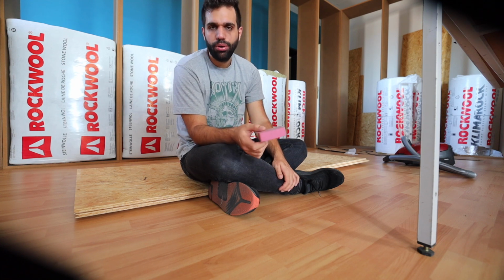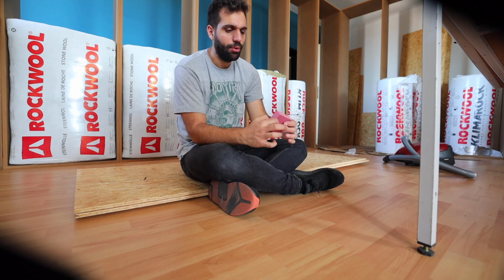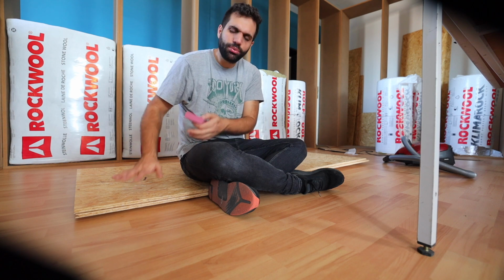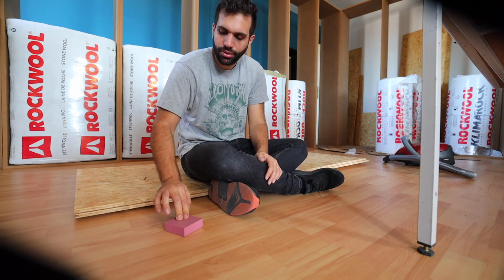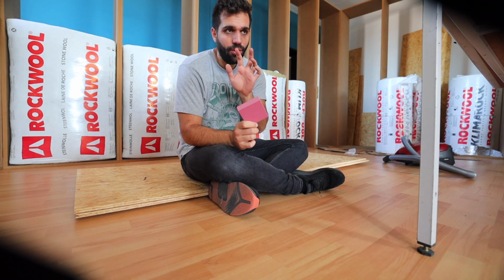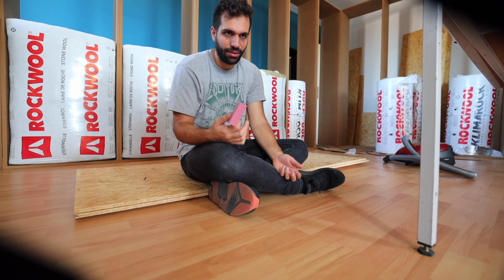So this makes the entire floor construction not possible, because this has to be calculated really exactly. If you put pressure on one point and it moves more than all of the other points that have pressure from the wall, this floor will start to bend. This will probably not break, but it's weird having a floor that moves too much. It's just too squishy. So I need to reorder these, either make them bigger, buy more of them, or get them replaced. That's up to that company to tell me what they can do for me, because I already paid. It's their mistake. Annoying. Really annoying.